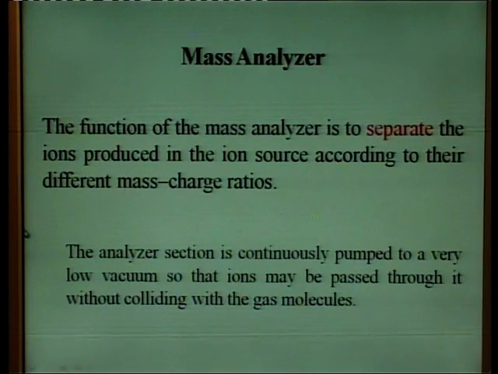Then the mass analyzer. The function of a mass analyzer is to separate the ions produced in the ion source according to their different mass to charge ratio. The analyzer section is continuously pumped to a very low pressure, so that the ions may pass through without colliding with gas molecules.